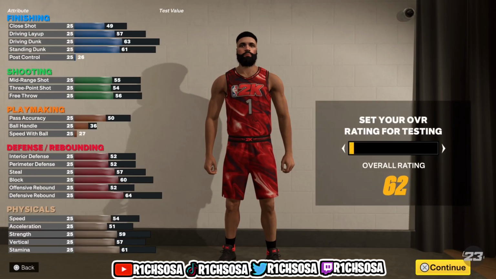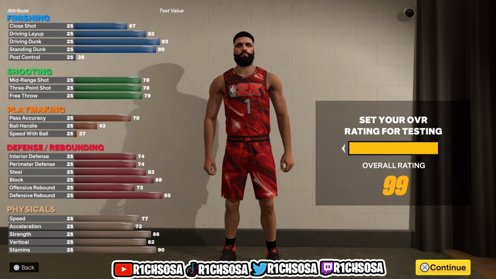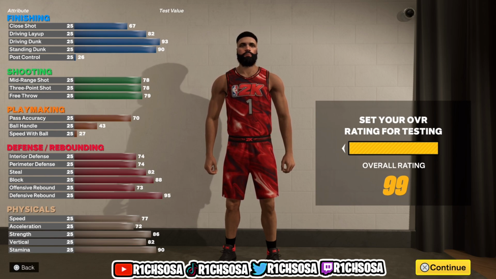Now going further with this build, at 99 overall, like I said, with the takeovers, as well as if you do run with the teammates that have Floor General Hall of Fame, you'll be able to get that 100 plus towards your finishing. Same thing when it comes down to your defensive area.